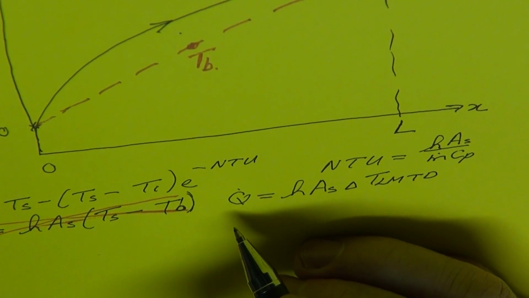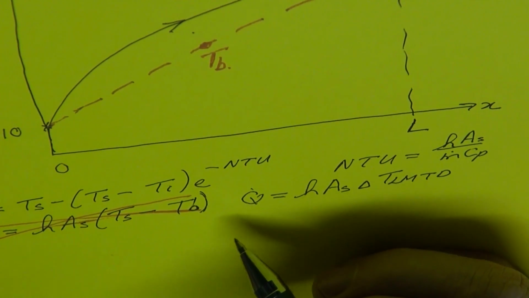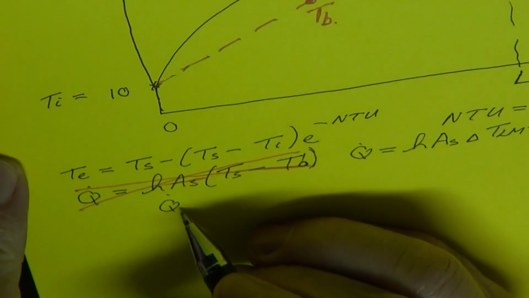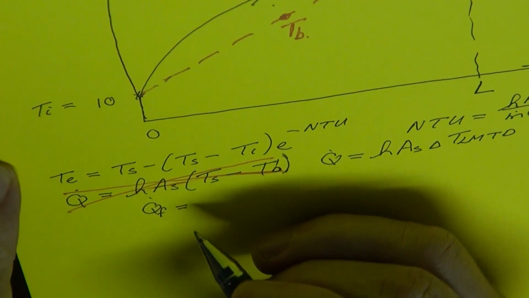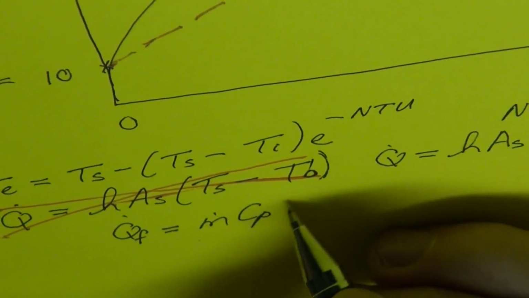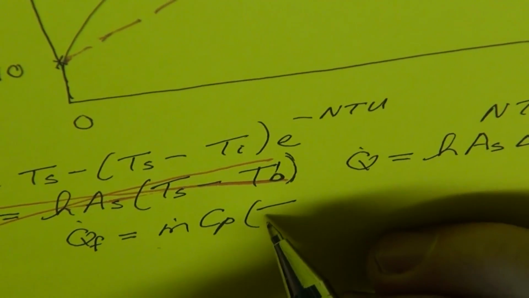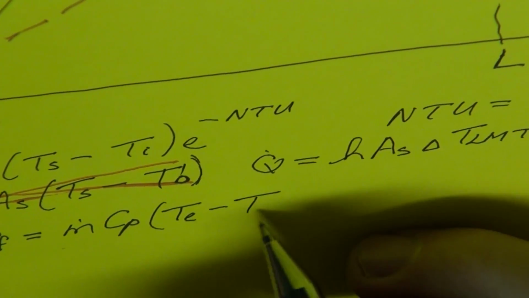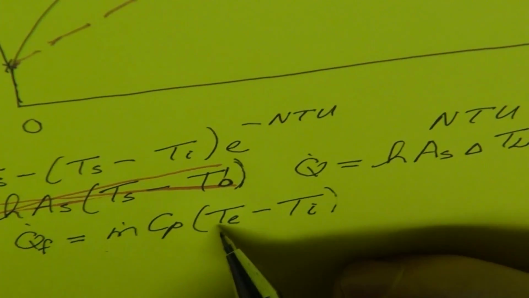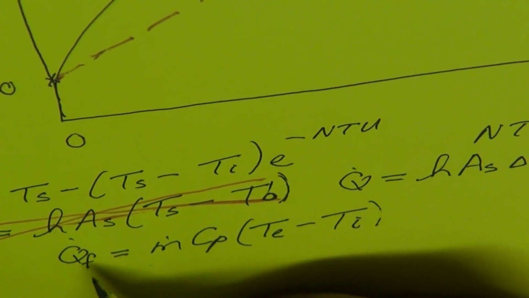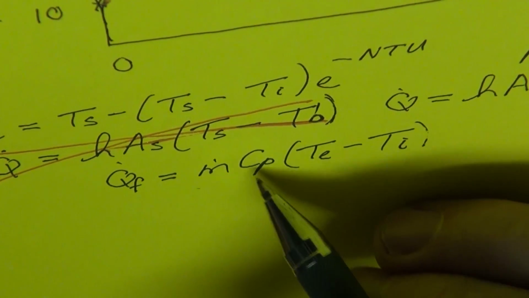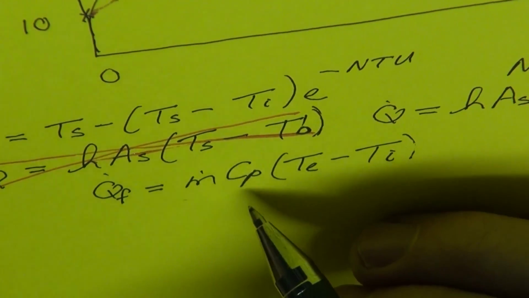surface temperature problem. If we look at this problem also, we shouldn't forget that the heat transfer rate of the fluid, which in this case is water, can also be written as equal to the mass flow rate multiplied by the Cp of the fluid multiplied by the outlet temperature minus the inlet temperature. The mass flow rate has been given to us, and the outlet temperature and the inlet temperature, so we can actually go and get the heat transfer rate very easily if we have the Cp.